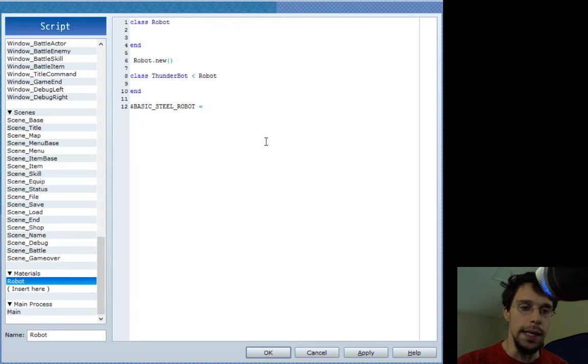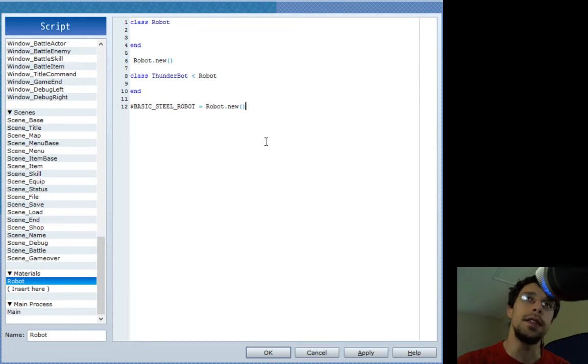All they do is store a single piece of information, and we're going to get into more complex ones later, but for now, a variable simply stores a single piece of information. And that single piece of information can be whatever you want: a number, a class, a word, anything. So variables, simple as that, store a single piece of information. So in this case, we want to store the new robot. So robot.new.